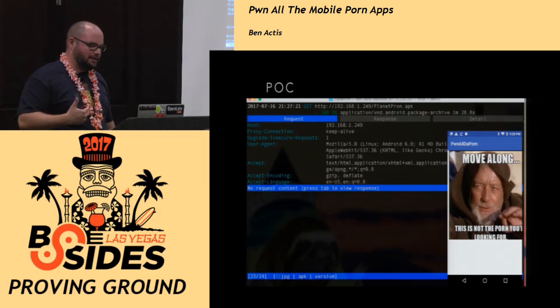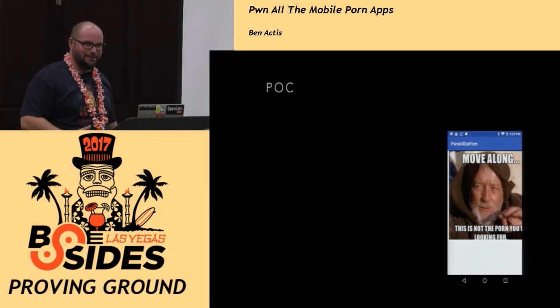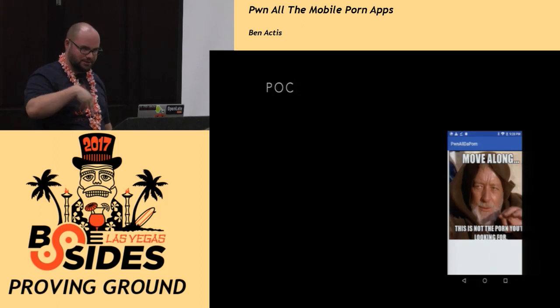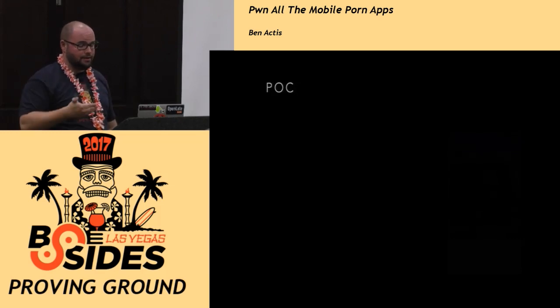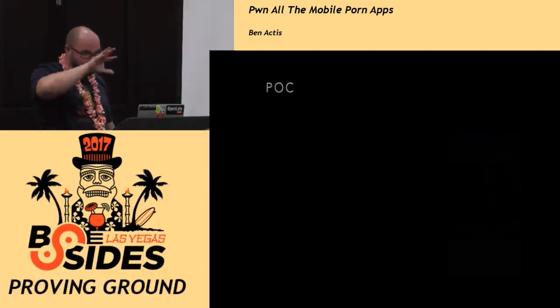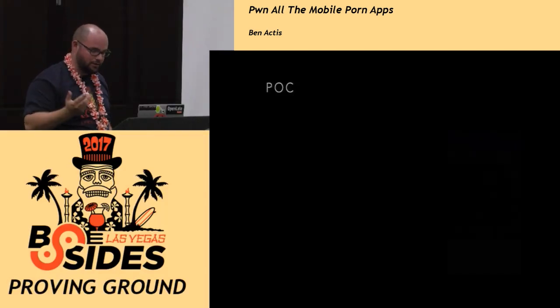So if I was an adversary, I could do a lot of things at this point, right? Worst case, I could replace it with a rooted version of the app, where I try to root your phone with an exploit and persist that way. I could add additional permissions, like camera and things like that, and just kind of shove it into the binary so it looks like the real one, but I'm actually doing other things in the background. And even worst case, if I don't have any new permissions, I still have read external storage. So I could peruse external storage looking for embarrassing photos or something.